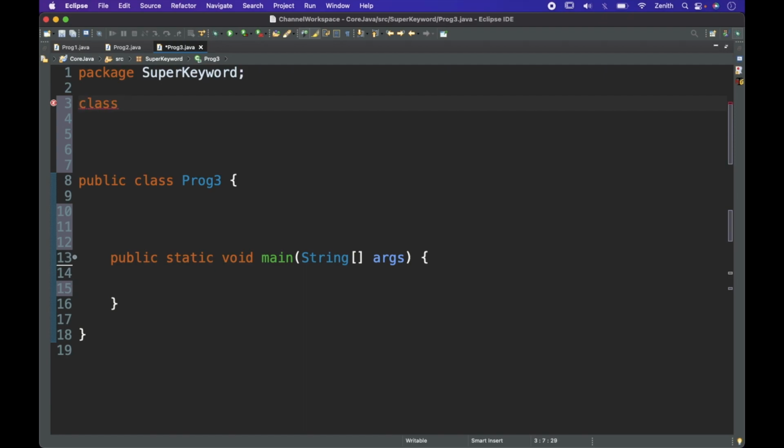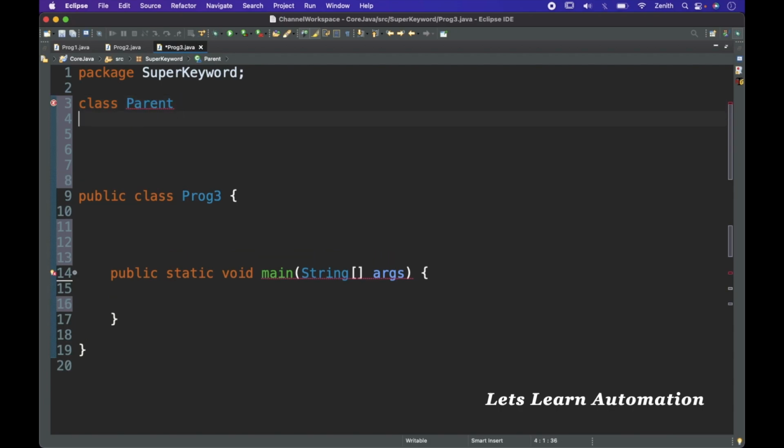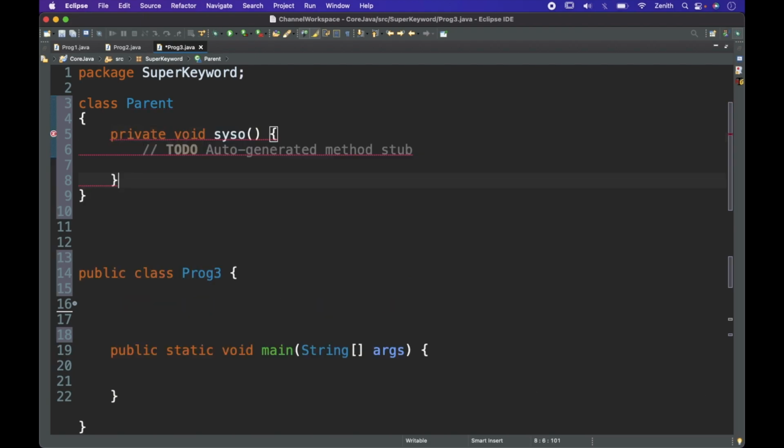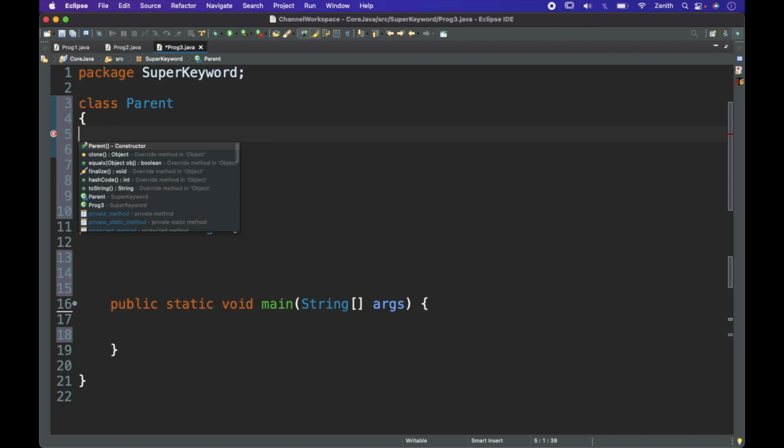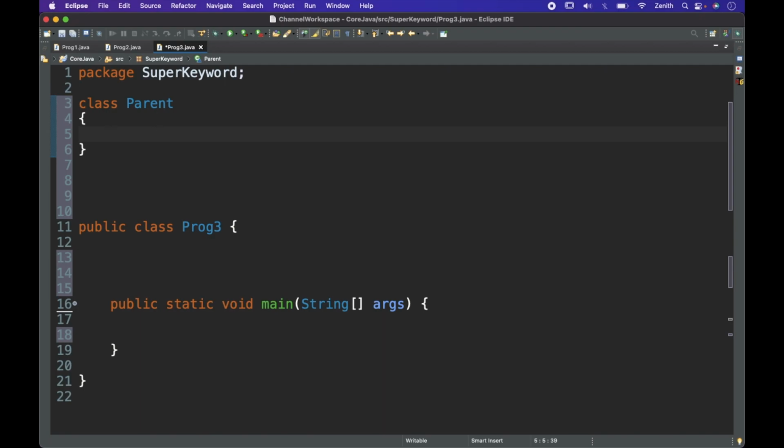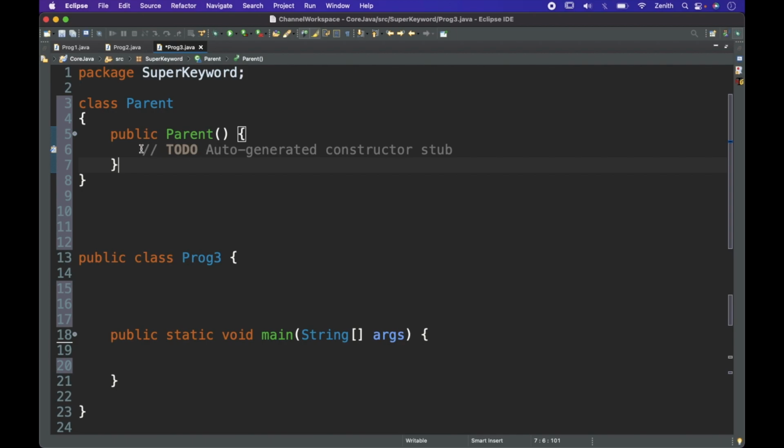Class super, or I can say parent class, and here I'm going to use the constructor. So here parent constructor, public is not needed.